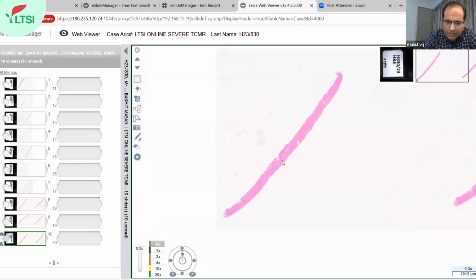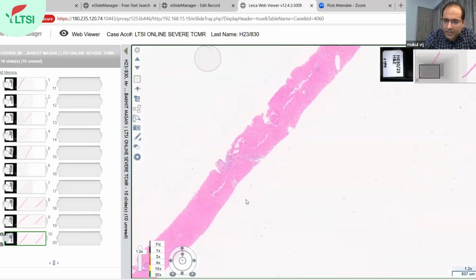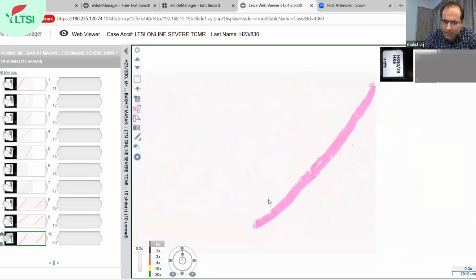So it's unusual to get a rejection at this point, actually. So anyway, we did a biopsy. Yes, because all virology has been negative. So here is the biopsy, Prof. This is the biopsy core. We can see this is a single core. It's a good core, a 1.5 centimeter biopsy.